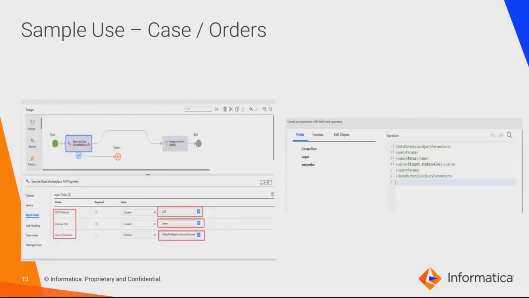Once you design this process, you have to publish it, and once you publish, it will provide you the endpoint that you can send requests to. Right now I cannot show it with a screenshot, but once we do the demo, I'll show you how we publish the CAI process and where to copy the endpoint.